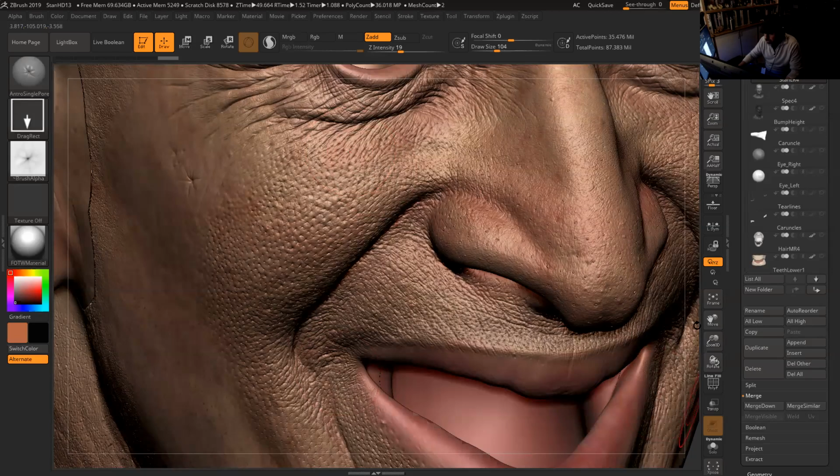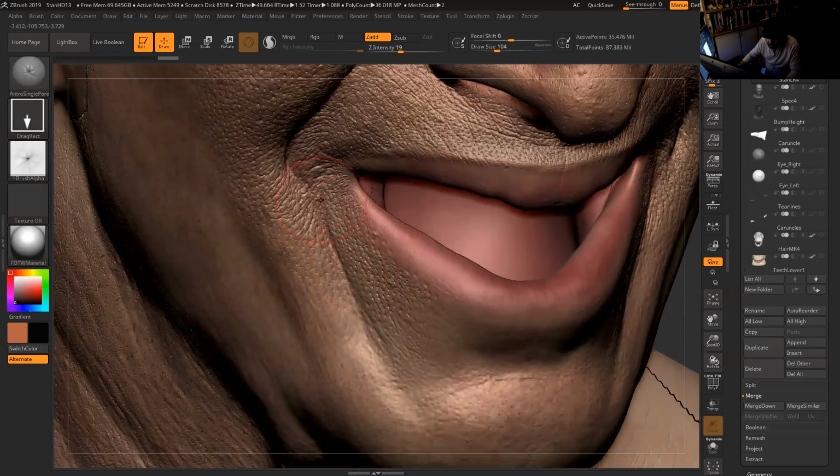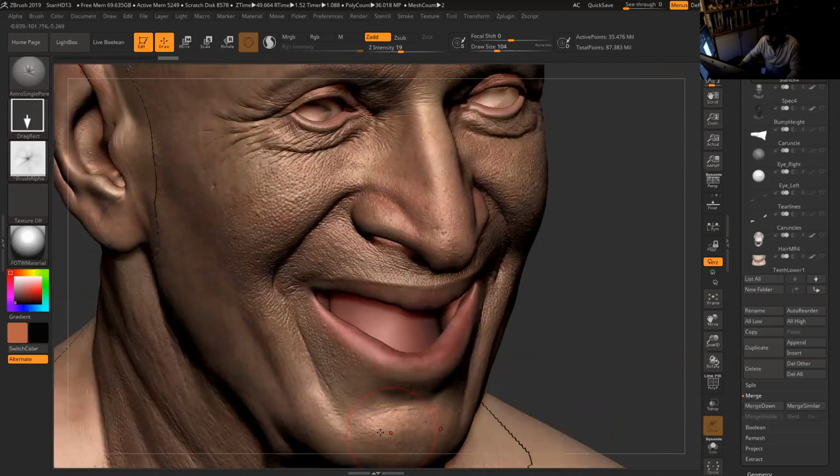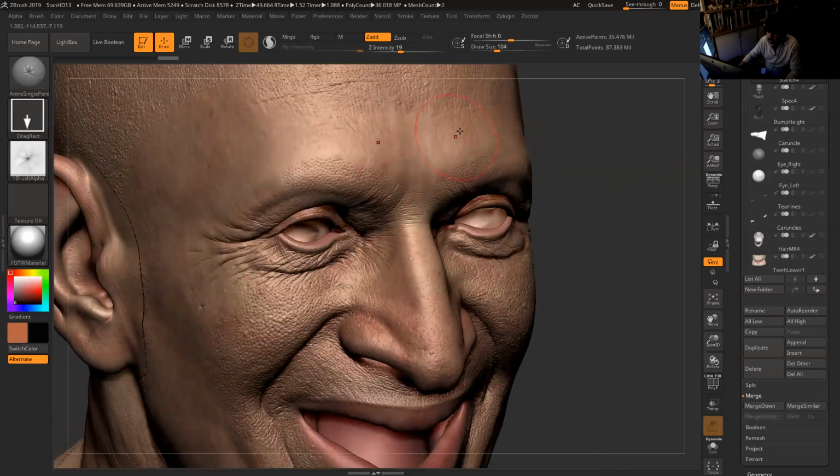I'm gonna start doing this around here. So you see I start connecting more of them. So this whole form is gonna be propagating down here. And then when I get to the chin itself, then I'm gonna go back to having very well-defined pores again. Because the areas I noticed that you see them the most are the chin, and then of course the muzzle here, because you have all the hair, and the cheeks, and then this area here until the forehead.